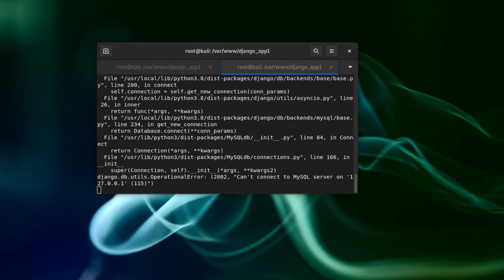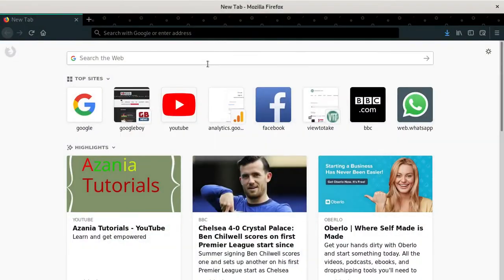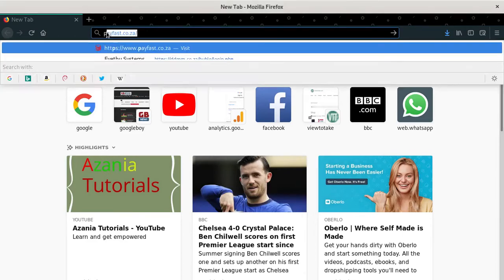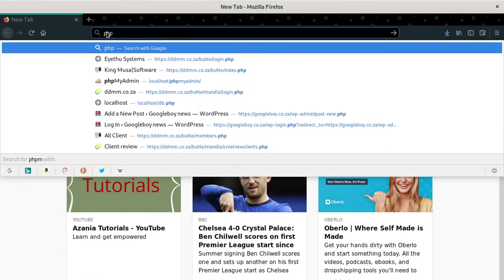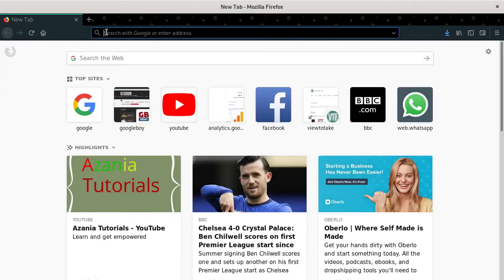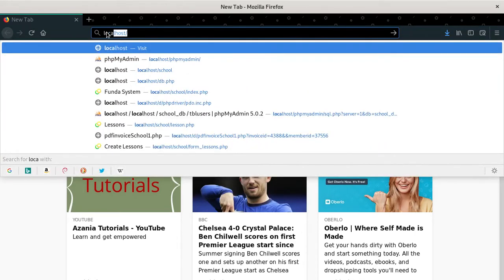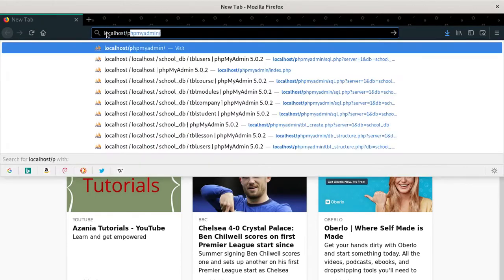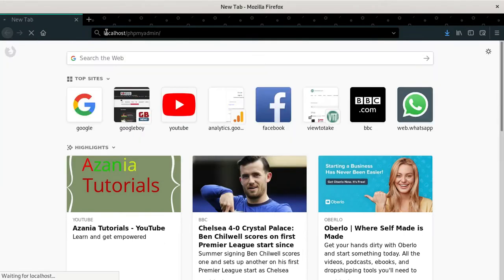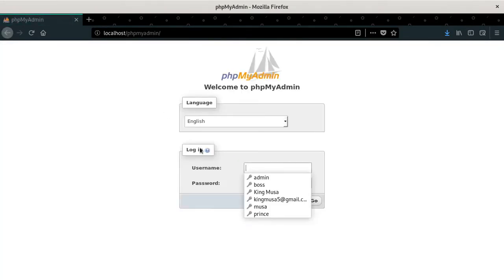I'm going to check something for us. First of all, if you have phpMyAdmin on your system, try to use it and see if it works. It's going to be localhost/phpMyAdmin, and you put in your password.